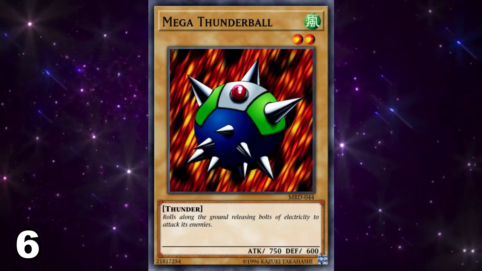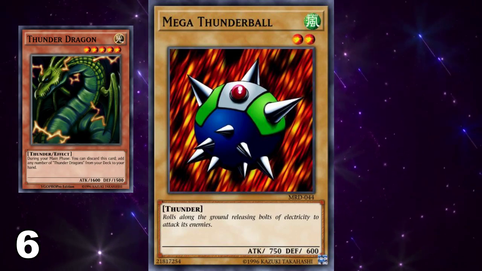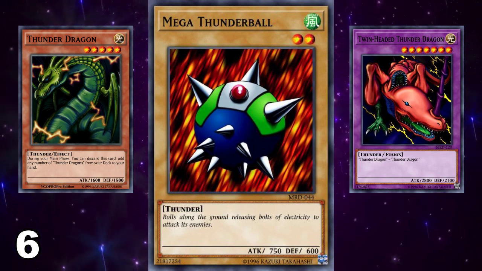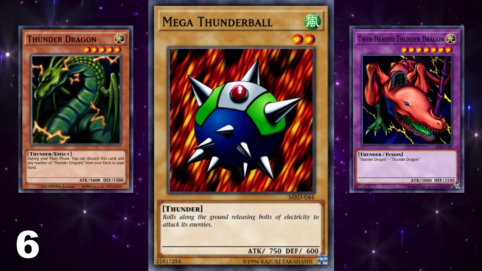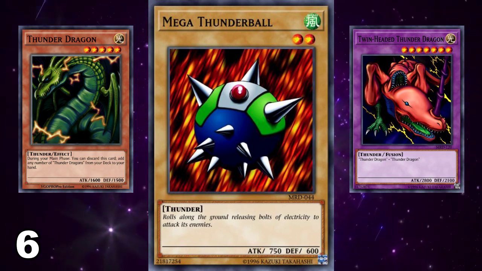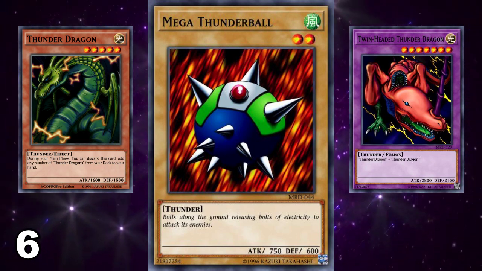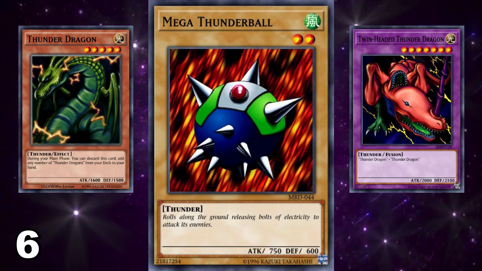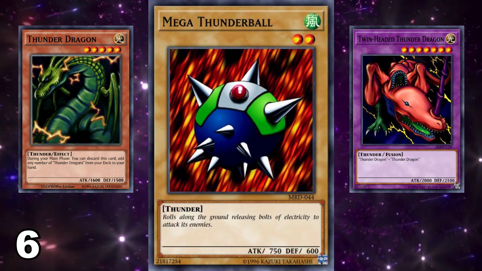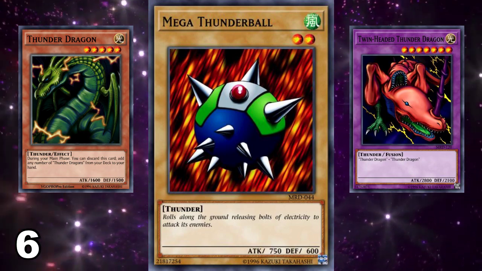Some of the best Thunder monsters back in Metal Raiders were Thunder Dragons going into Twin-Headed Thunder Dragon with the Polymerization, and even that wasn't that great of a combo. And lastly, I should also mention, what in the world made Konami think to make this a wind attribute in combination with the Thunder? It would make a little more sense if it was light, and technically would have a little more support as light is more viable than wind? I don't know. Whatever, moving on.